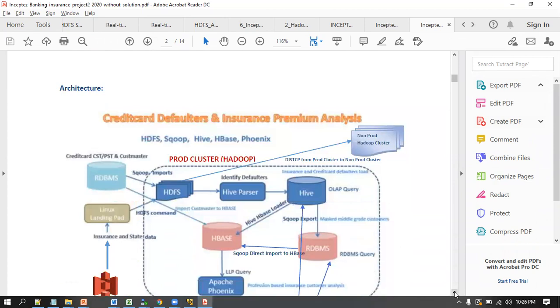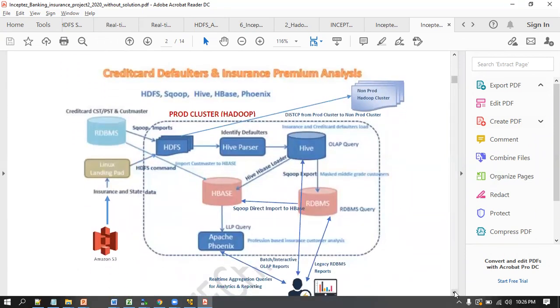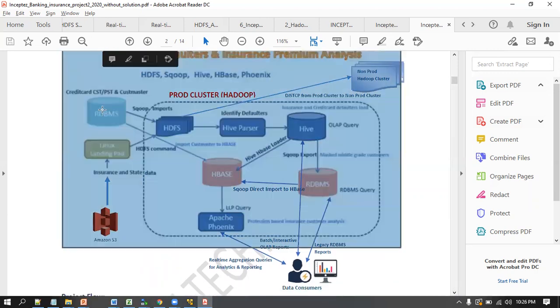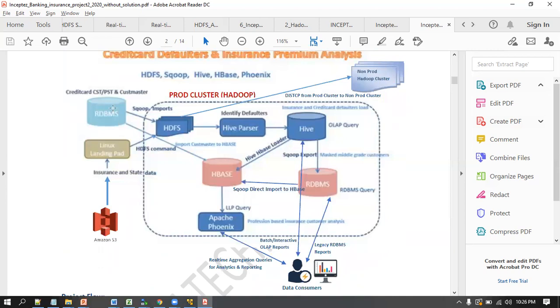Okay, let me go into the architecture. This is the kind of technical architecture we have created. Here you can see the data ingestion is happening through the source providers. The source for this whole project is going to be a database, or it's going to be the cloud. If you consider the database, we are going to get the data of the central time zone and the Pacific time zone, which is going to be stored in the RDBMS of the source system.